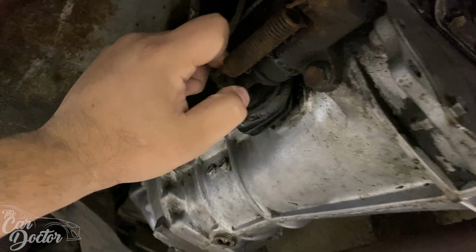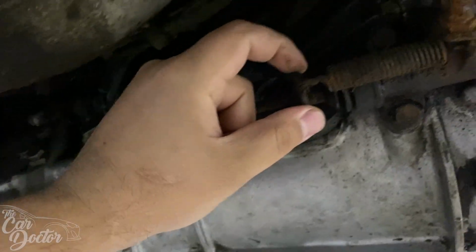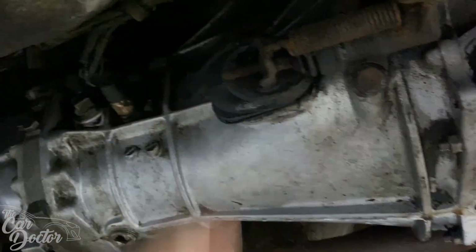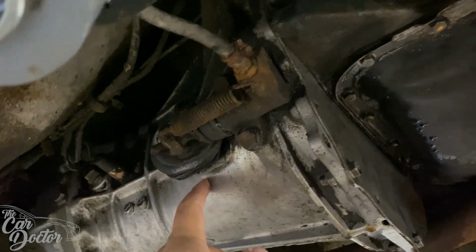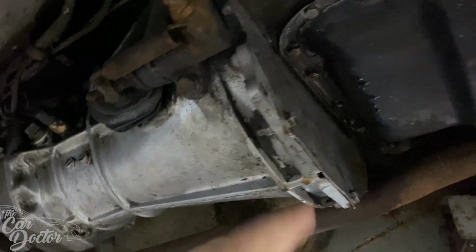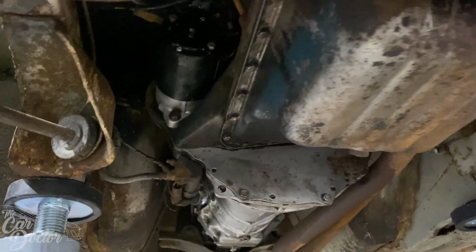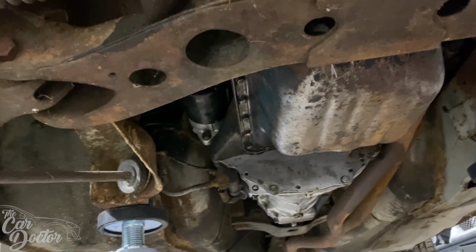And then one of the things that I was curious about is if the clutch is still gonna work. I went ahead and kind of pried this a little bit, and it actually moves. So the pressure plate is good. We're still not sure on the clutch, but at least the pressure plate seems to disengage. So then we'll be able to see later on, once we get it running, if it's gonna work when we replace the whole line, the slave and master.